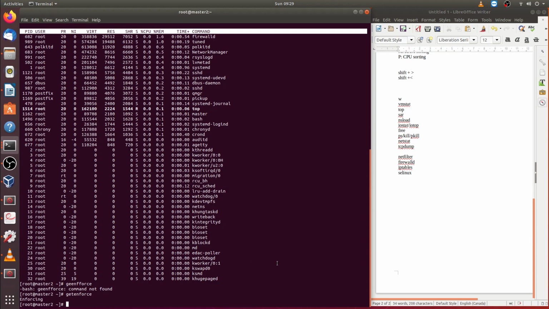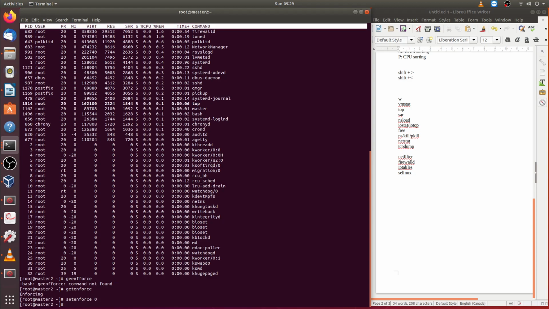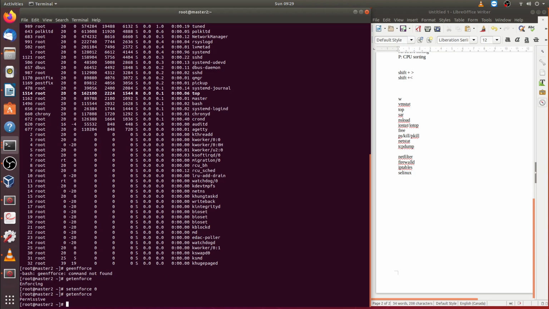How can we disable it? We have two ways. If you want to temporarily disable it, you just say setenforce 0. Then you temporarily turn it off. You can see now it has become permissive, right? But when this server reboots, it will change back to the original setting, which is enforcing. So in case you want to permanently write it to disk, so even the next time you reboot it stays disabled, you can use another setting.